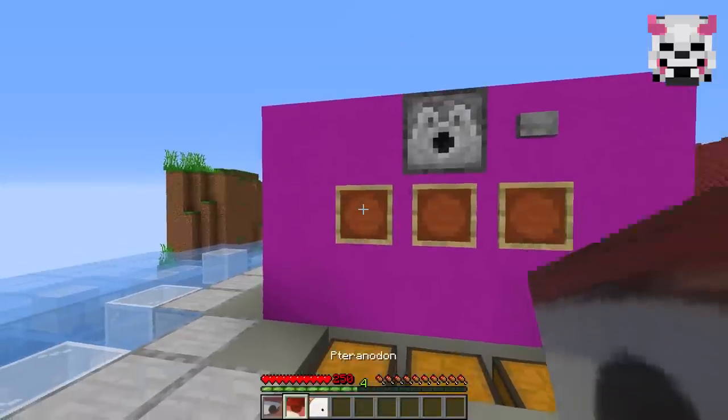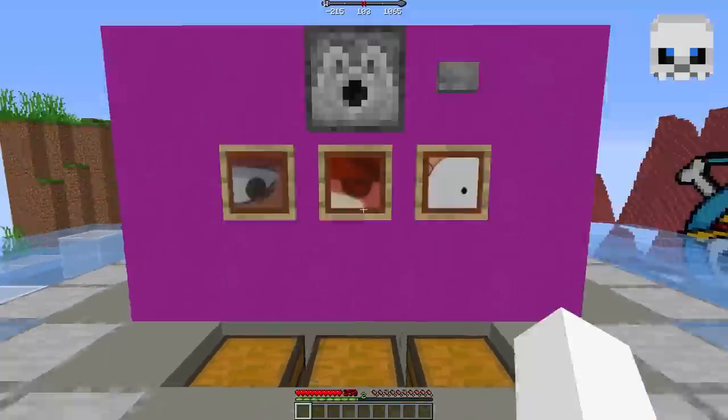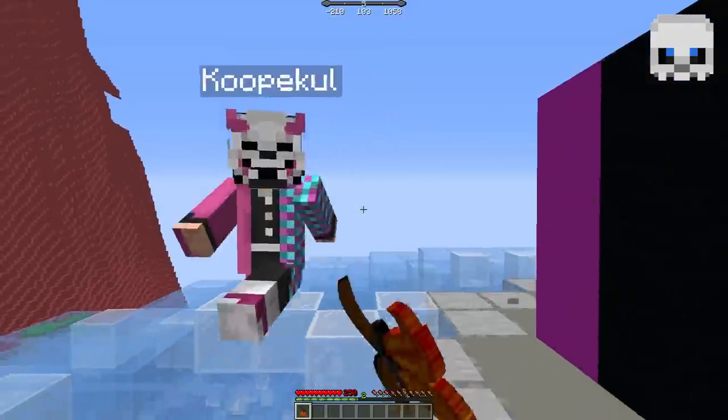Alright, your 3 eyeballs. Please be bad. You have got that one, and that one. Let me see the damage, Chief. The middle one looks so devious. I want the middle one. Oh! Wait, am I just gonna be like a dinosaur every round? What the heck? Oh, I'm quite happy.